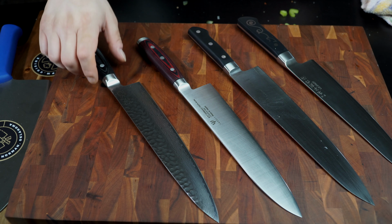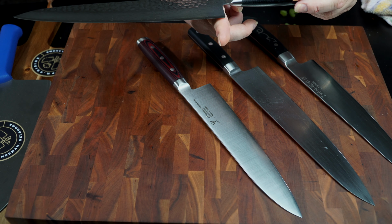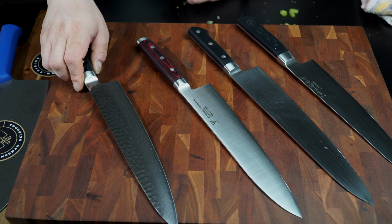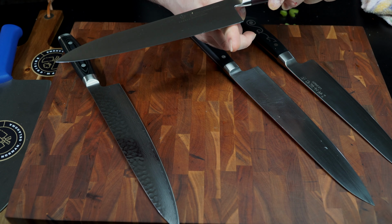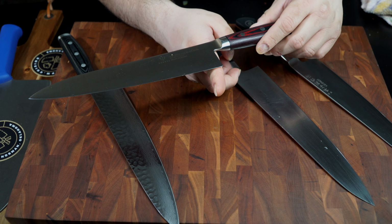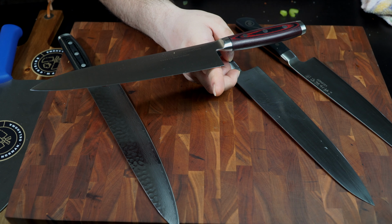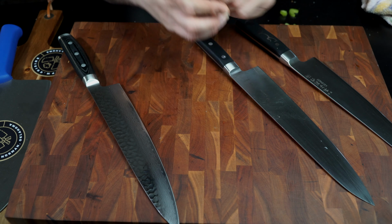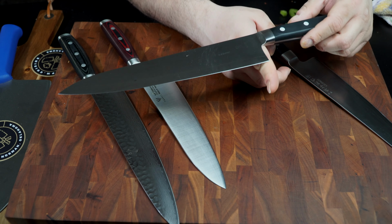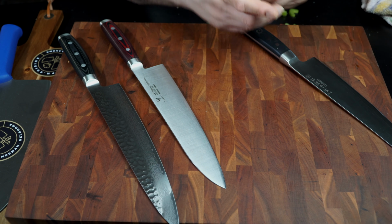And if we look at the knives, I think the balance on the Enso, it is blade heavy, so it's gonna be right near the choil and the heel. The Dragon Fire is definitely a little bit blade heavy. It just feels thick and it's at the same location. So the balance is the same. The Mercer, I believe it's right in the same spot as well. So the balance is gonna feel the same as all of them.